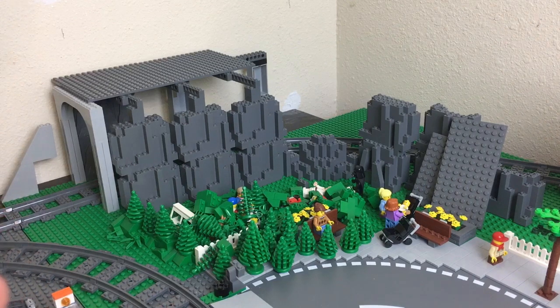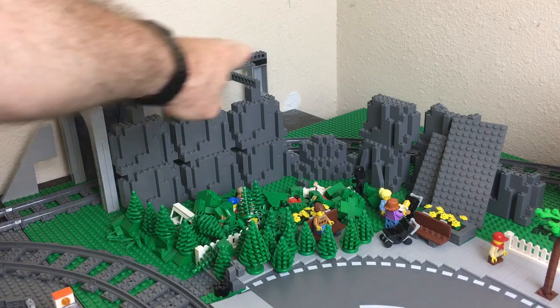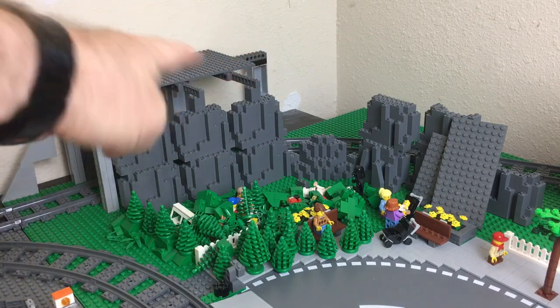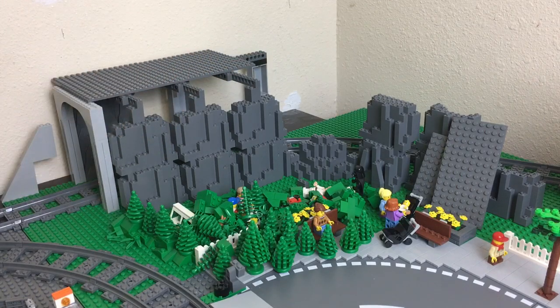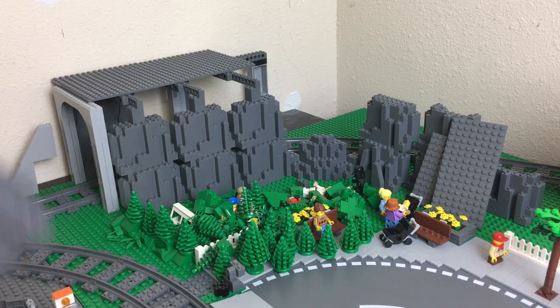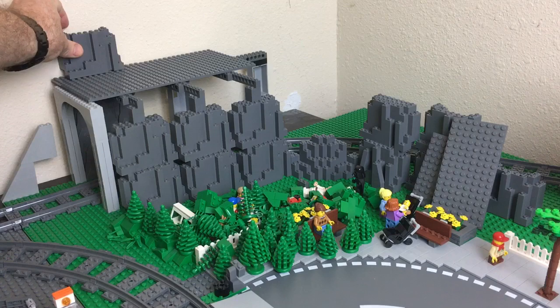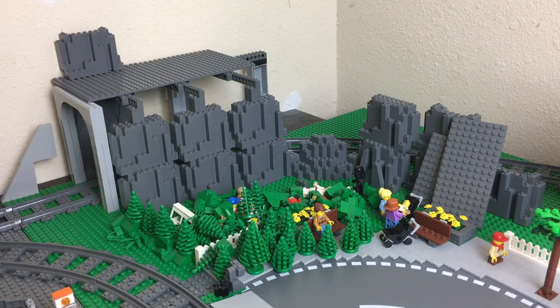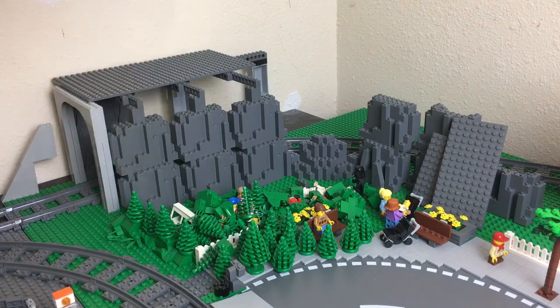The second thing I had to figure out was how I'm going to get some structure. In this instance, the mountain's going to be flat on the top, and there's going to be a lodge on top of that with lots of greenery and trees. I might do some additional mountain slopes kind of behind, something like that on top, you can see there, to give the illusion of the mountain continuing on upward. But to start with, I had to give it some structure.